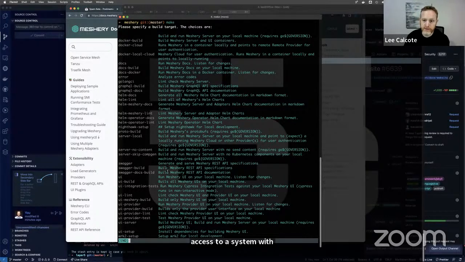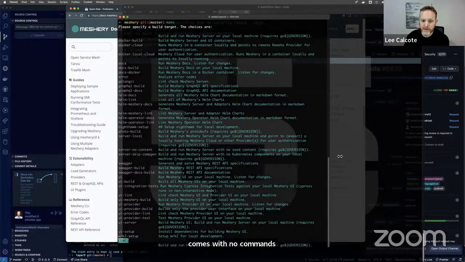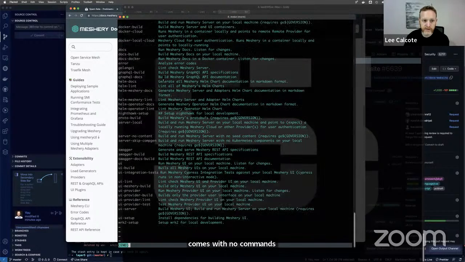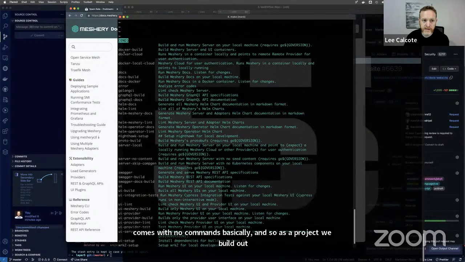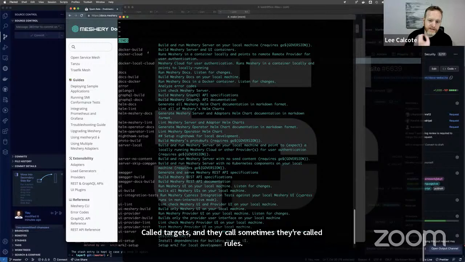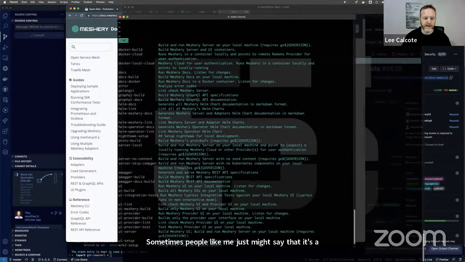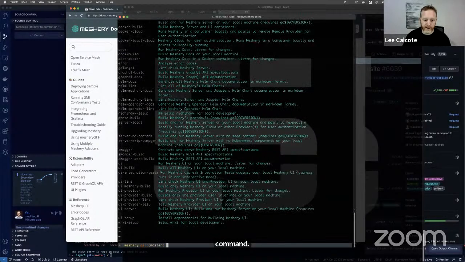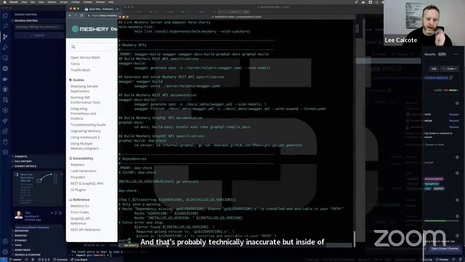Make by itself comes with no commands, basically. And so as a project, we build out specific targets, specific commands. Sometimes they're called targets and sometimes they're called rules. Sometimes people like me just might say that it's a command, and that's probably technically inaccurate. But inside of our makefile, which goes on for a while, it does a bunch of stuff.